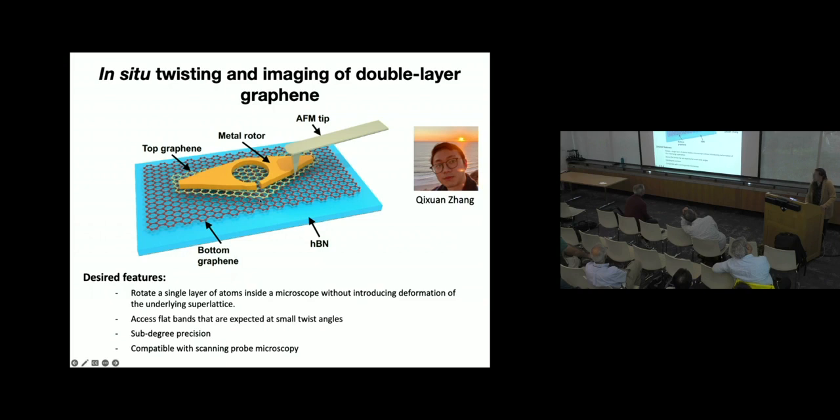The purpose of this metal frame is really to provide structural support and rigidity to prevent the flake from tearing or prevent unwanted strain during the rotation process. Additionally, you can see that there's a hole cut in the middle, and that's to leave the moiré superlattice fully exposed, so you can come in with an optical probe or with a scanning probe tip to do spatially resolved imaging of the moiré superlattice before and after the manipulation. So that's really all there is to it.